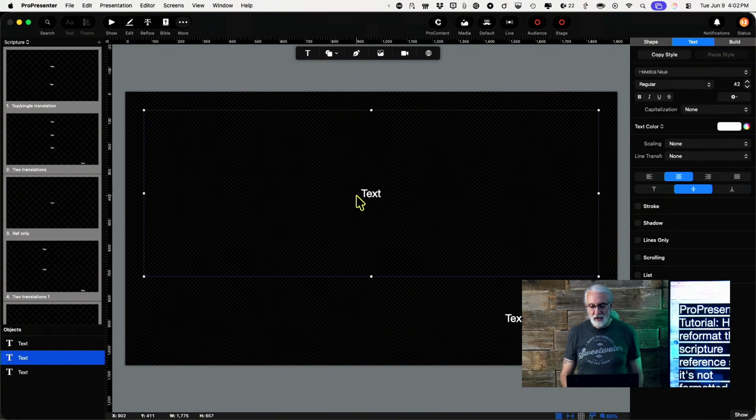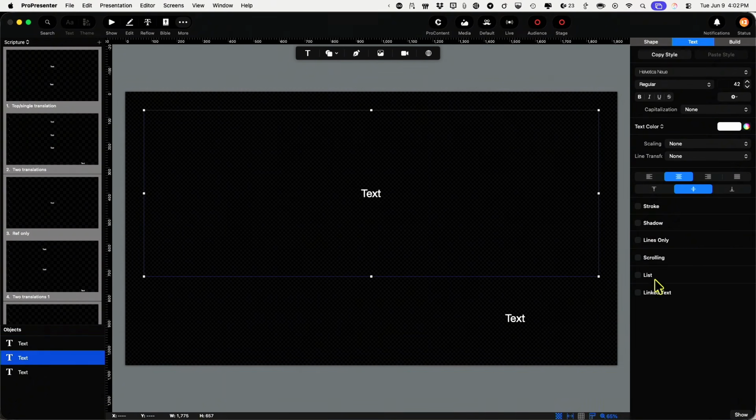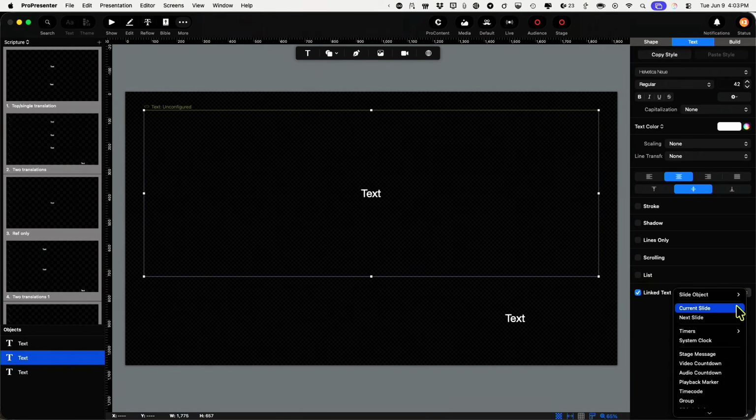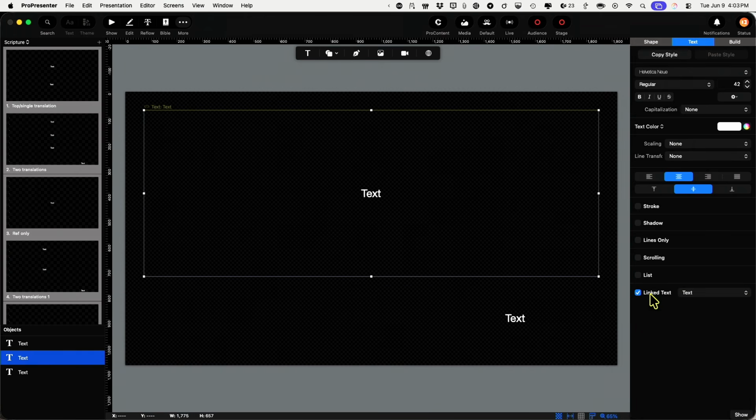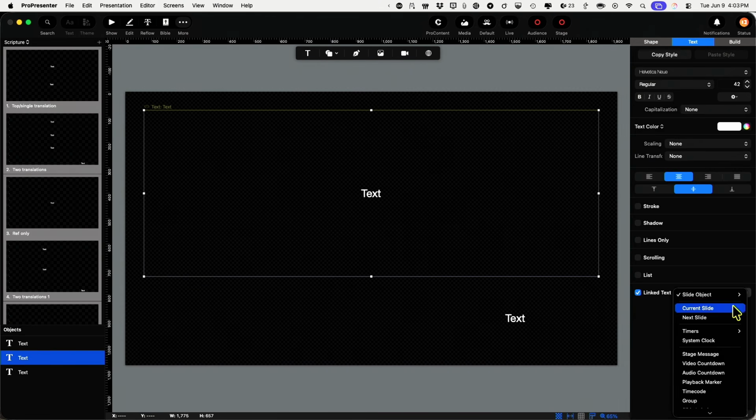Now for this one, I'm going to select it, and then down here in the lower right hand corner, select linked text, and we want to go to slide object and text, which is the first one. No, actually the second one. Slide object.